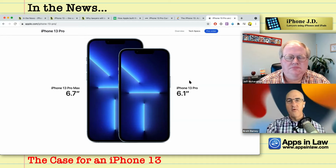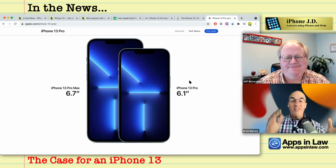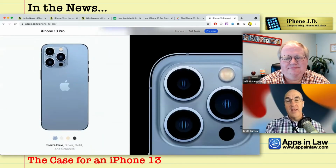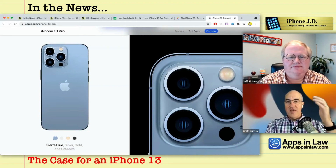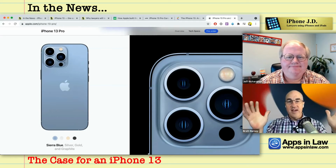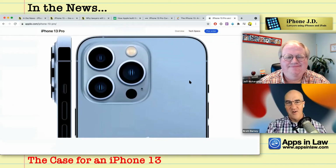Obviously, this is beyond my full comprehension, but it was just amazing to me. That's one of the things we've always talked about with Apple products: because they own both the hardware and the software, they can tweak that, and it's amazing that they are continuing to get more and more power out of it. But to your point, that's what most people really care about. The camera continuing to get better is just the icing on the cake, but number one on the typical regular person's list is more battery. They want it to last longer before they have to charge it up. Yeah, that's usually what everybody is always asking about.